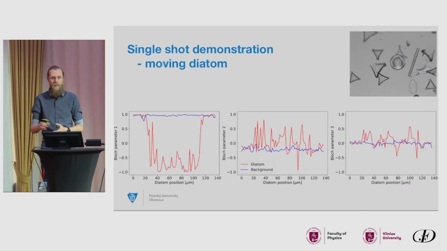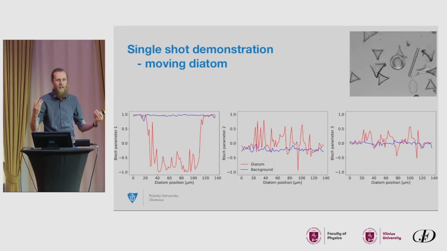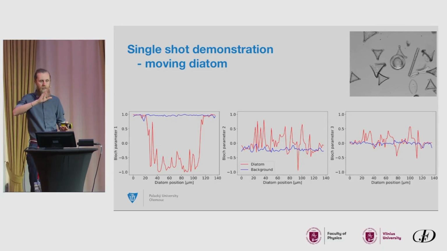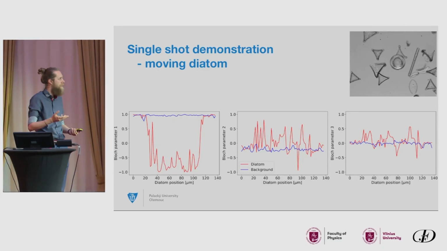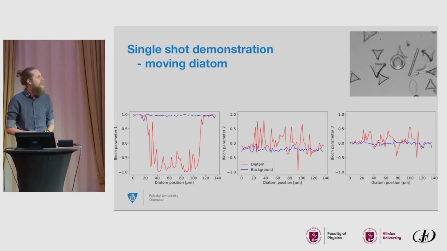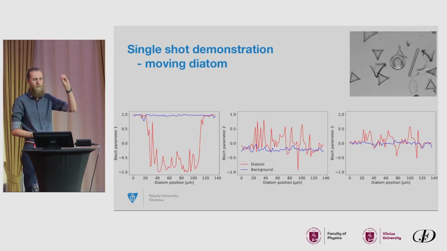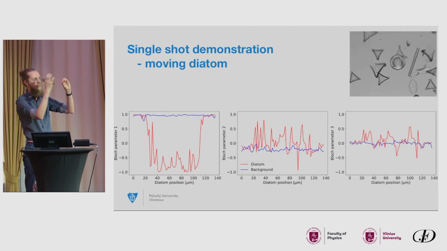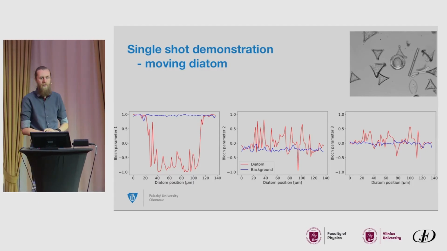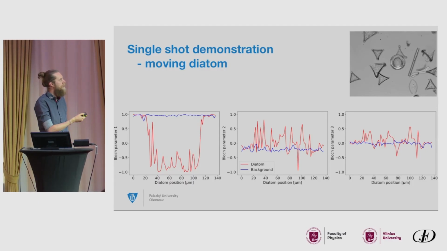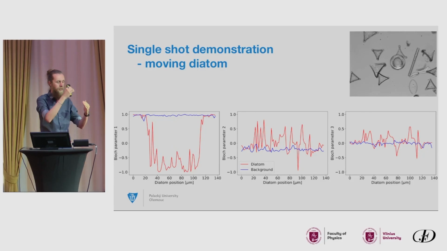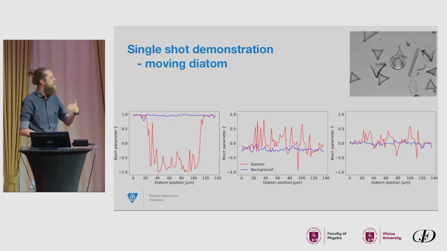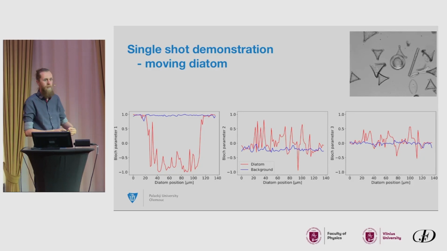Okay, that was the scanning technique, which can be done by rotating the polarization wave plates or something like that. But you can imagine that you have your sensor. There is the micro channel in front of it, and for example, the atoms can float in front of the sensor, and you can measure it during the movement.